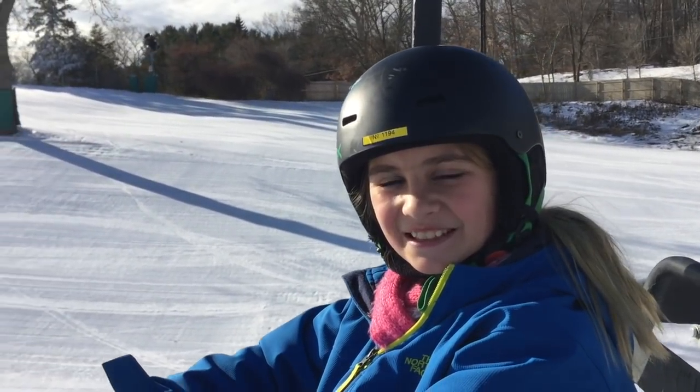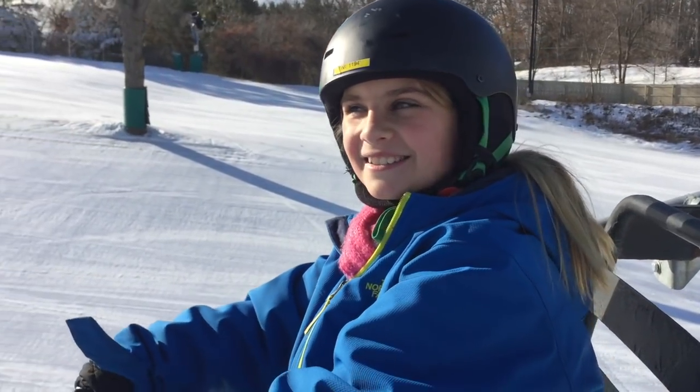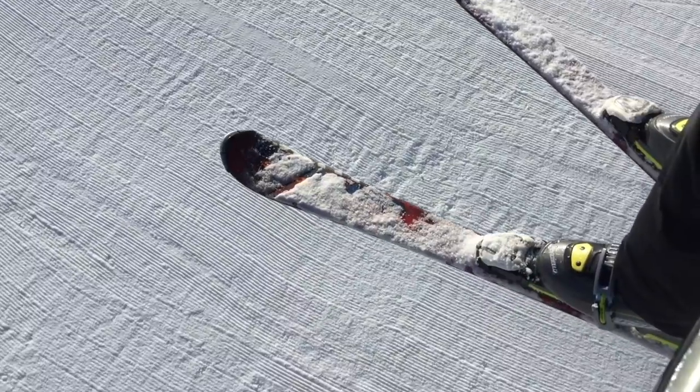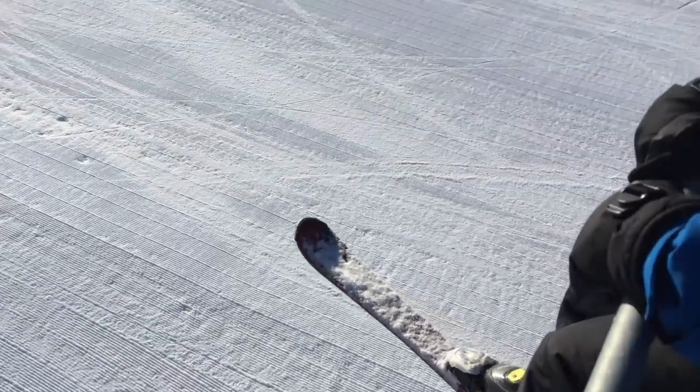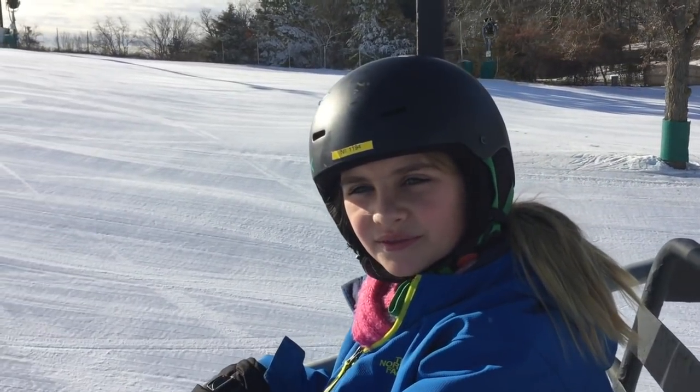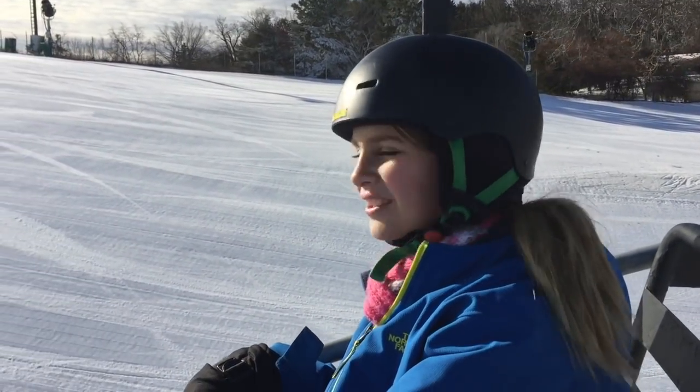So how are you liking this? It's awesome! It's awesome? So high! You are so high! We're not even to the highest part just yet. What? Look at how far down we are. Oh my goodness. How do you ever go on roller coasters? Yeah, a few times. This is the skier's version of a roller coaster.